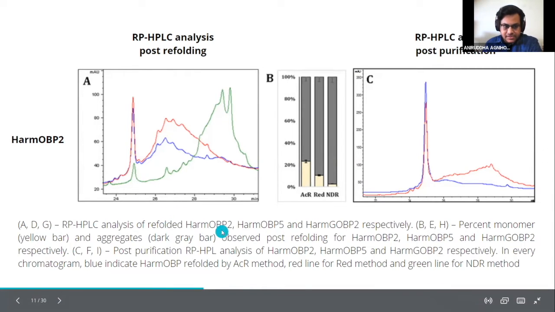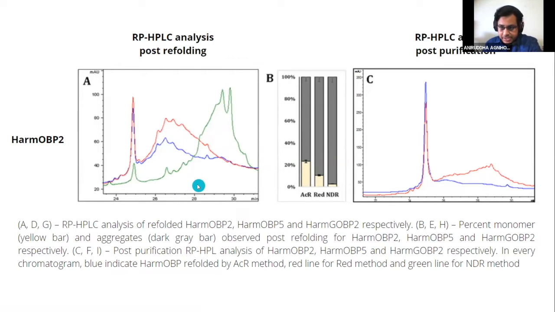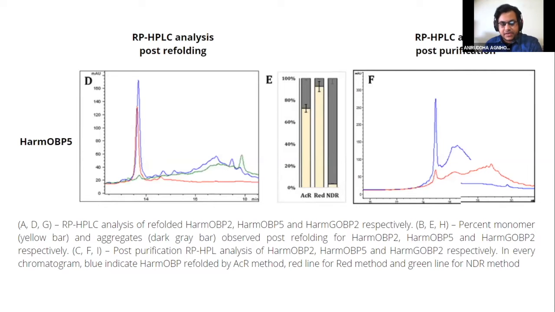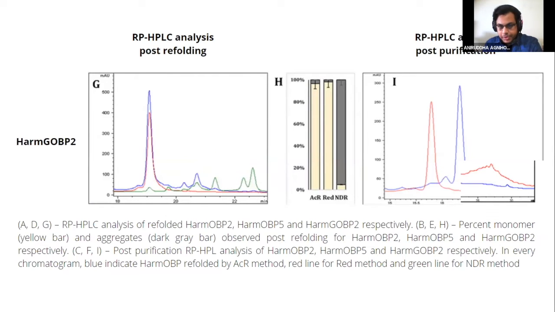So in this reverse phase data, you can clearly see that these big ugly plateau peaks represent the aggregated form of this protein, which is a soluble aggregate. You cannot see it because it's not precipitated, but still it's in a bad shape. Whereas this sharp peak only represents the monomer form. So if you just blindly refold a protein, you cannot really trust it unless you do a systematic analysis of it. And this sort of analysis is unfortunately absent in most of the published data about odorant binding proteins. The same goes for OBP5 and GOBP2 as well.